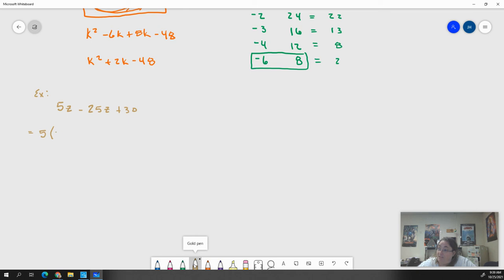5z squared divided by 5 is just z squared. Minus 25z divided by 5, well, that's 5z. Plus 30 divided by 5 is just 6. Now, we don't want to lose sight of this 5, but we're kind of done with it. We just kind of need to make sure that it follows our answer all the way down, right? So here I have a negative term and here I have a positive term. And if you remember, that's going to give me an x minus something times an x minus something else, right? And if you don't remember that, you can go back and look at the chart.